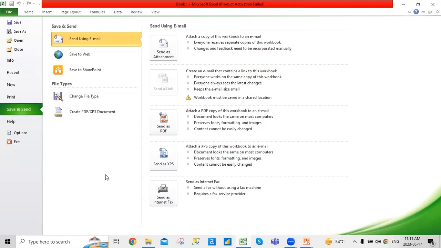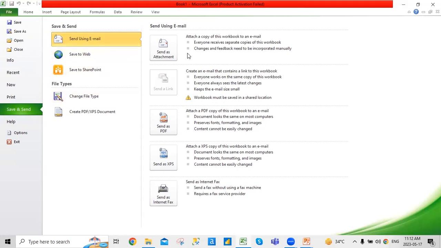So we have seen that we are converting the Excel into a PDF. What does that mean? That means we are basically creating that complete Excel file into a PDF form so that we can easily work on that.